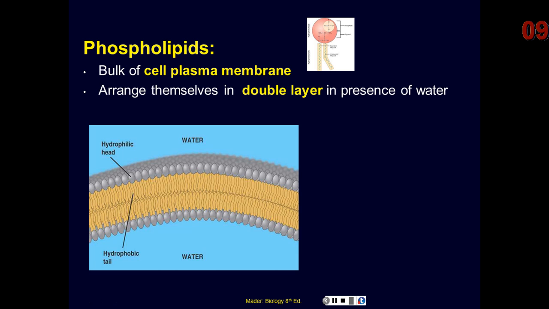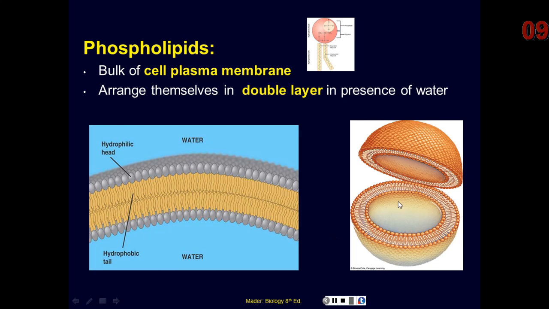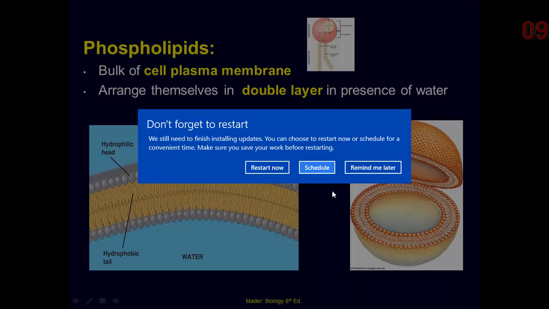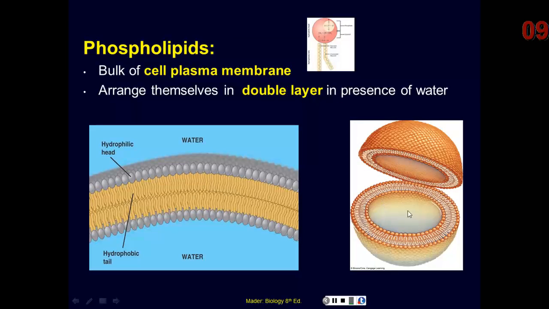I know this is kind of hard to visualize or maybe conceptualize, so let's take a look at it 3-dimensionally. If this is my cell and I took the cell and I cut it in half, inside the cell I would be looking, and all I would see would be the heads of the phospholipids. If I closed the cell and looked from the outside, all I would see would be the heads of the phospholipids. So you would never see the tails. They're actually inside the membrane. The only time you would see them would be if you took a cross section of the cell.